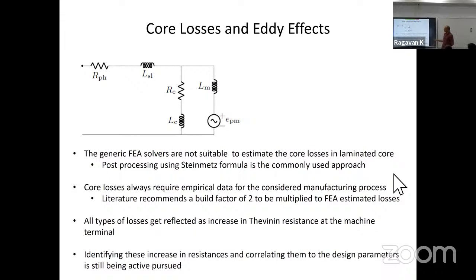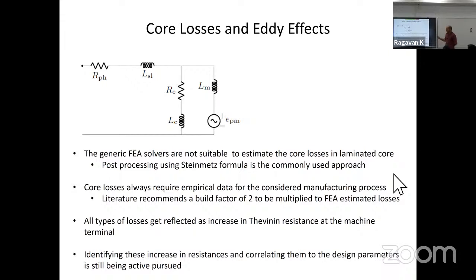So this is something like removing this branch, solving for the back EMF or the current, etc., and then adding it and estimating the core losses. You are not accounting for the back EMF, the torque, or the magnetic field distribution, since the solver is not keeping the ∂A/∂t term.